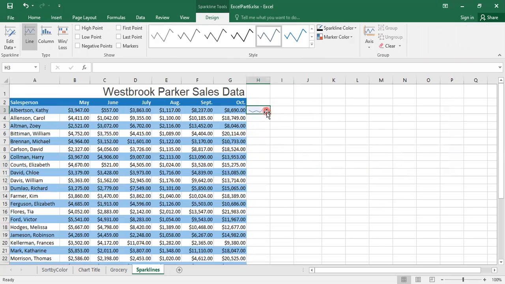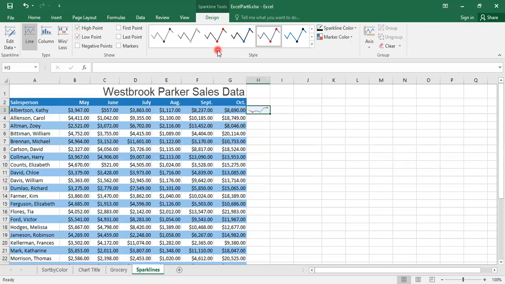If you want to make it a little bigger, you can make it bigger by changing the height of the row. But as of now, I'm going to keep it this way. The minute I have the Sparkline, my Sparkline tool comes up, and there are some elements you can play with. If I want to find out the high point of that, click on High Point. There is a red color. What is the low point of that? The lowest point is here.